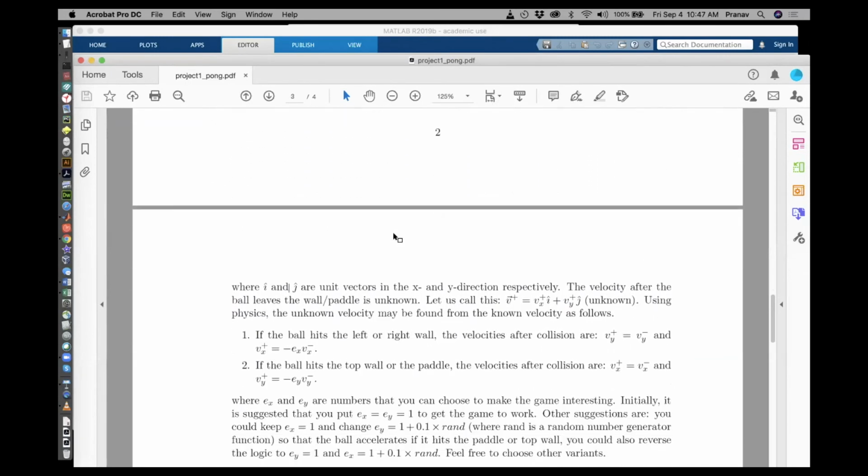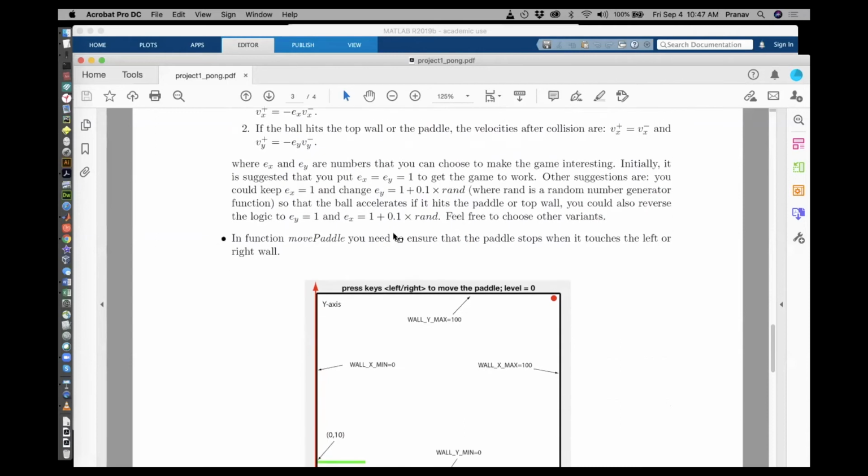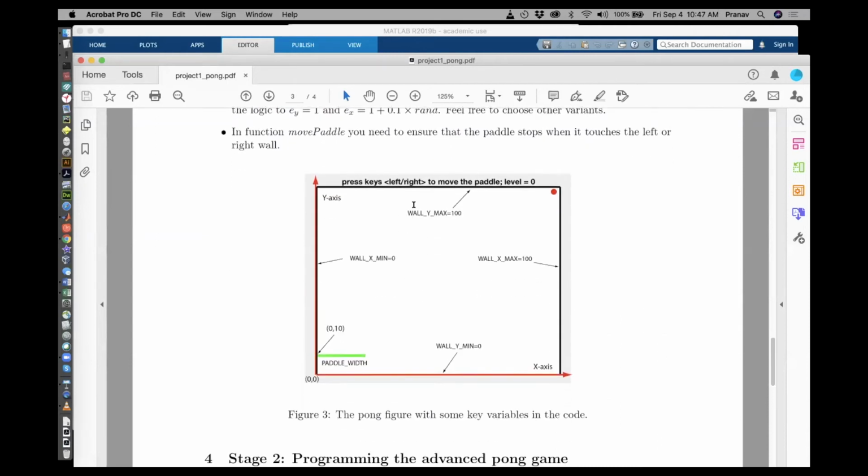Once you've got that working, there are a few things you might need. I've given you positions for the y, the max and min of the wall, and also the position of the pedal. You'll use these in an if-else structure in that code so that walls are detected, and then you'll use the rebound condition which I just described.